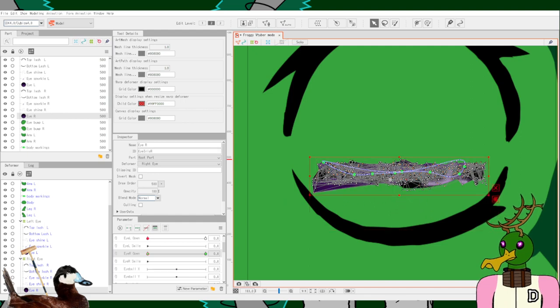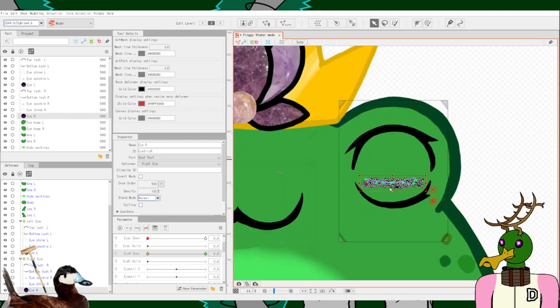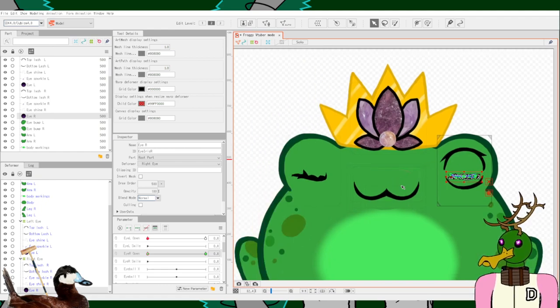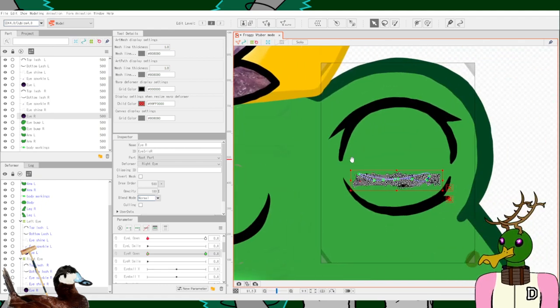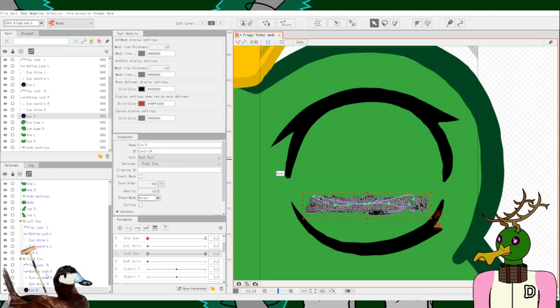So we're just going to squish this up manually, and we're going to see if that looks noticeably stranger. Because if it does, that'll be a problem.